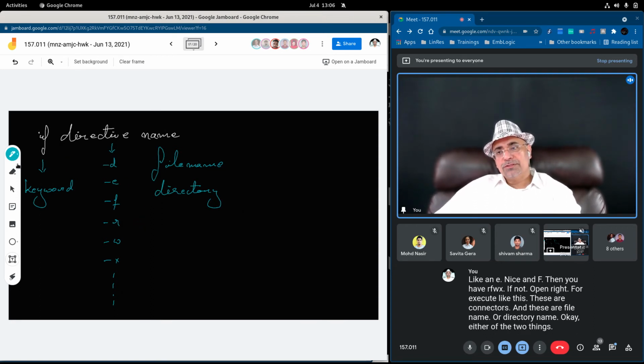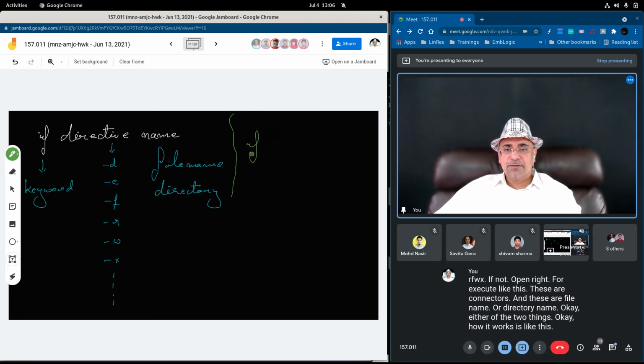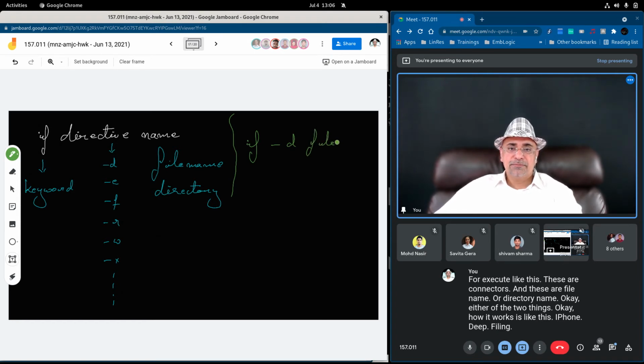Okay, how it works is like this. If hyphen D, file name. Now what is hyphen D?